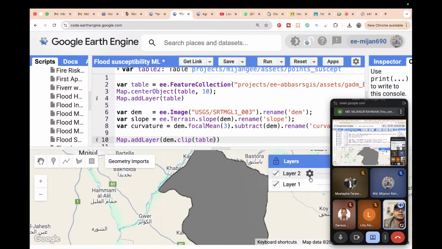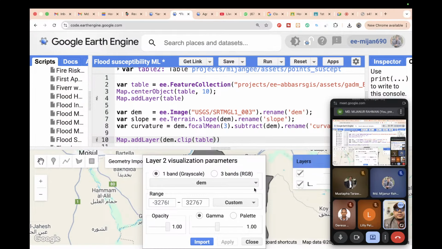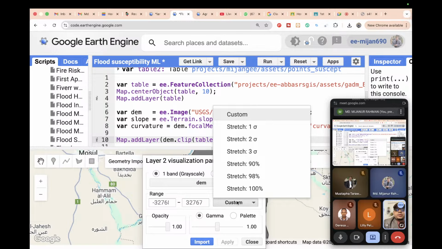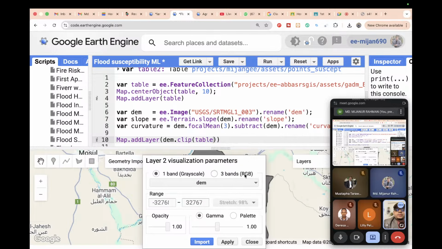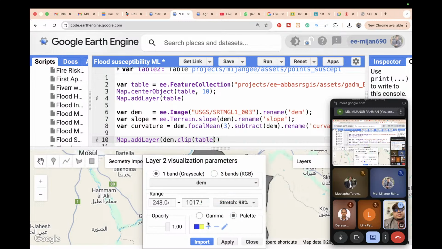If you want, also add color to make the result look better. Suppose low elevation shows blue color, medium shows yellow color, and high elevation shows red color.